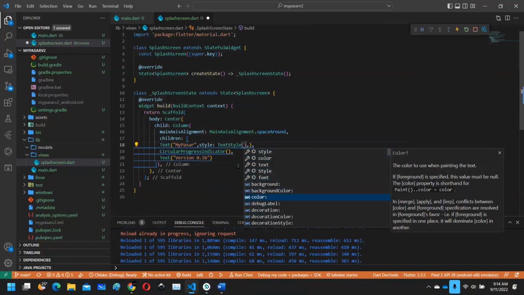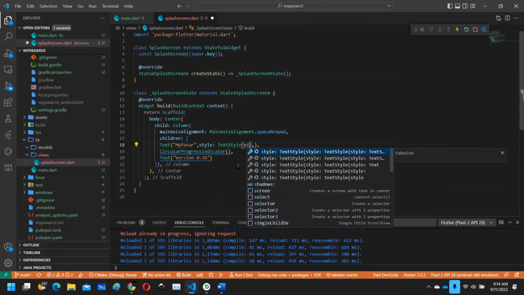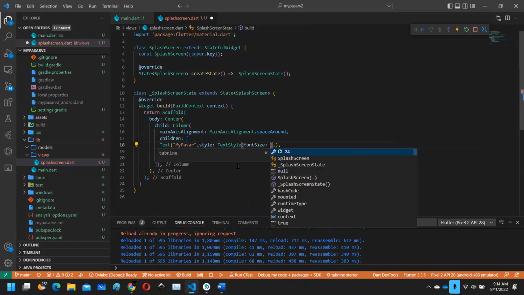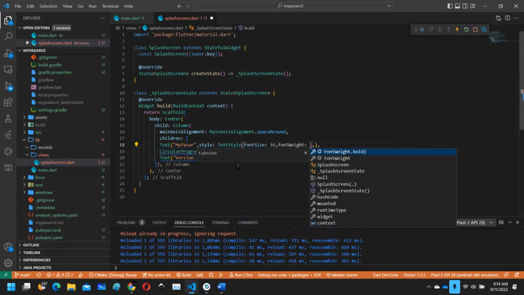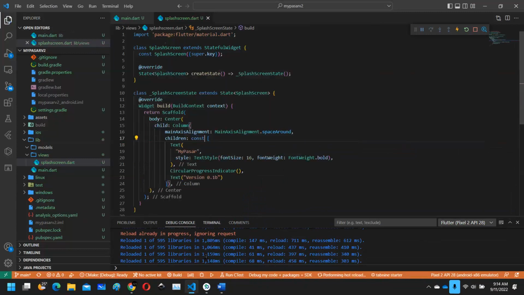Let's say I'm going to use font size set to start with 16, and font weight set to bold, and definitely this is all set as a constant.